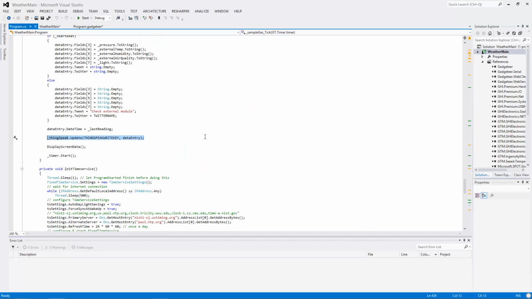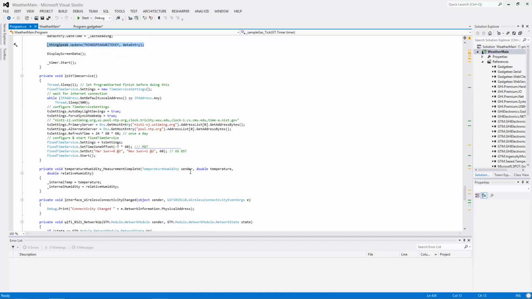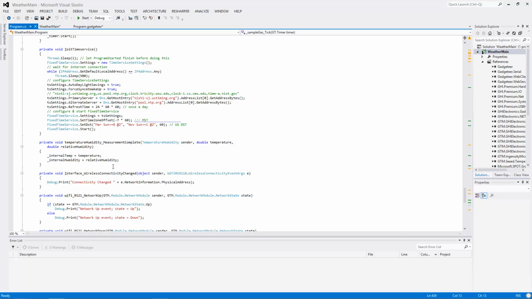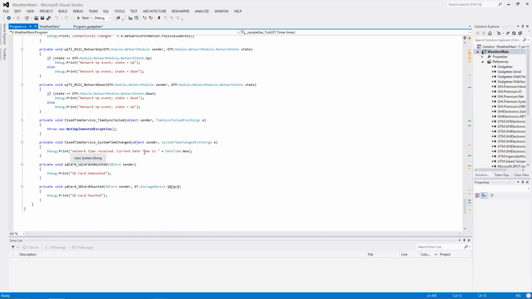And so basically, that's it, other than I set up this internal time server with my daylight savings and stuff so that I can get this. And as I mentioned, it's really simple to code with Gadgeteer. Something happens, what do I want to do? For example, when we ask for a temperature or humidity reading, the reading's complete, we get this event, and so what do you want to do with it? Well, I just want to save these values to here. And so, that's it. This is 500 lines of code, counting white spaces and stuff, so it's really easy to build.